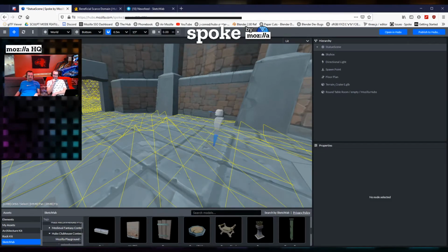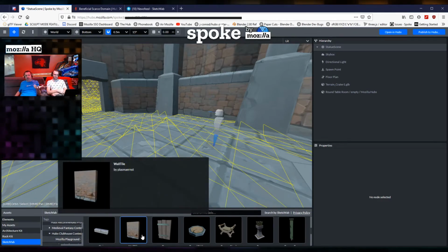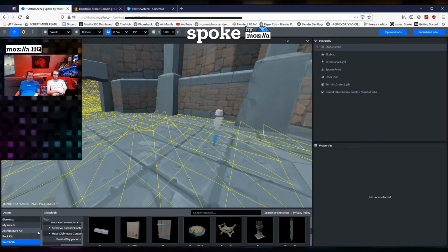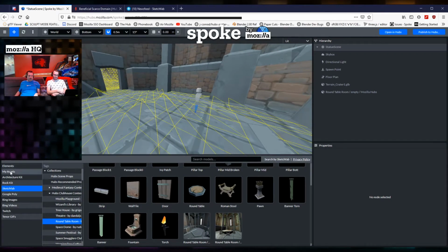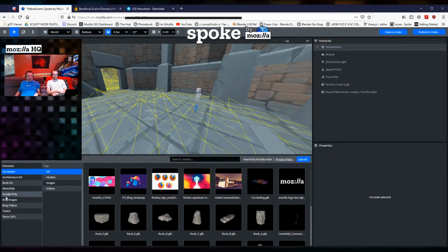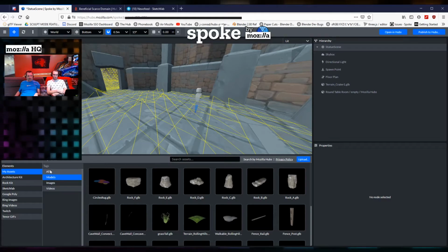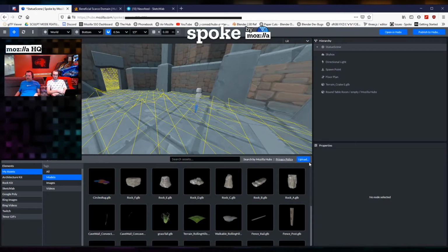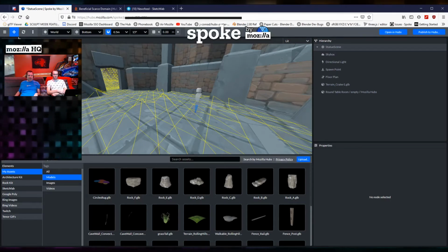Okay. So rather than pulling this from Sketchfab now, we're actually going to upload it from our computer into here. And there's a couple ways to do that. Let me expand this a little bit so you can see it. I go to the section called My Assets, and you can see I've got a bunch of models and images and things in here. You can switch to models or images or videos if you want to filter. And at the top of the panel, in the corner, it says Upload. I'm going to click that. I'm going to find that GLB that I saved.